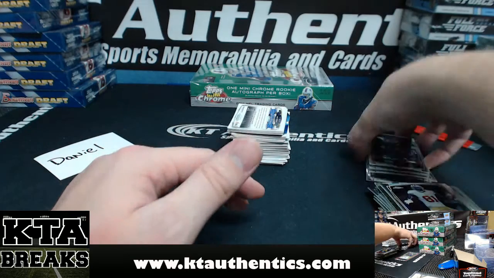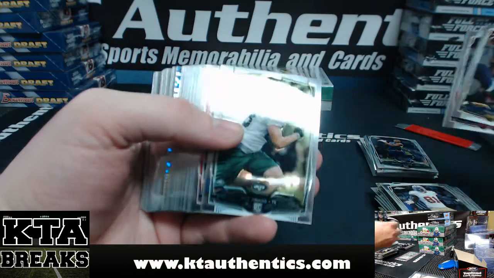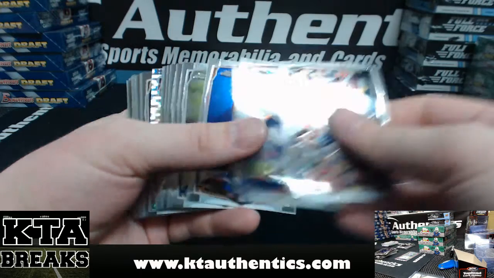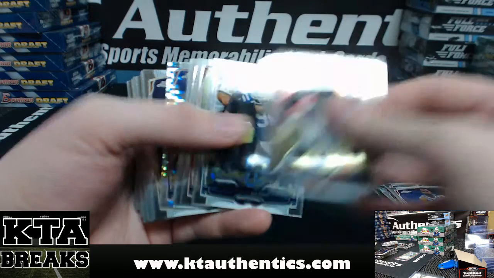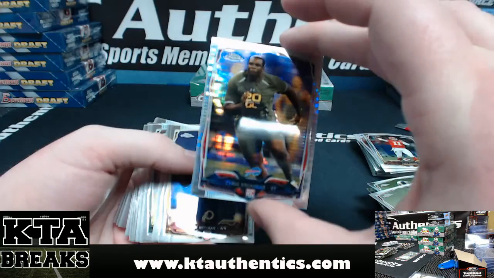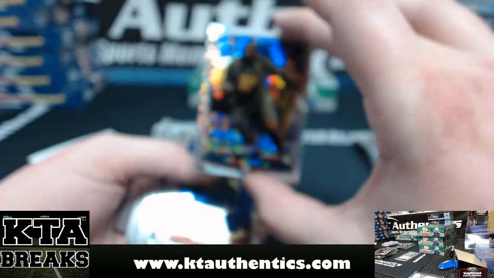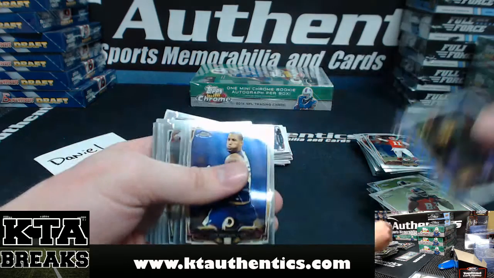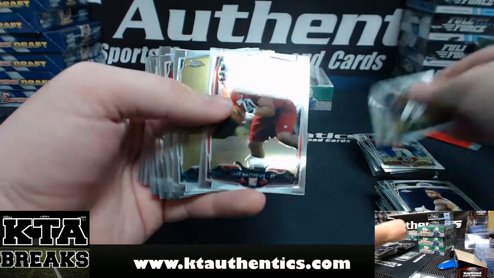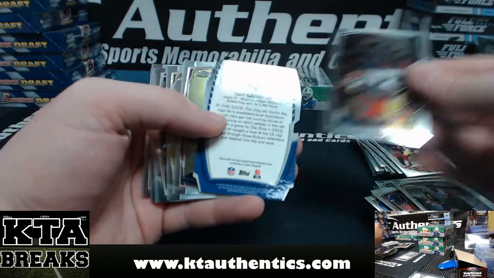Shaq Evans, Jerick McKinnon. Amaro, Hageman rookies, Gilbert Robinson rookies, Safarian Jenkins, Sam, and Cyrus Kwonjo is your Pulsar. 102 of 102. Super eBay 101. Tuitt and Hoffman. Matthews and Matthews again. Desir and Roberson.